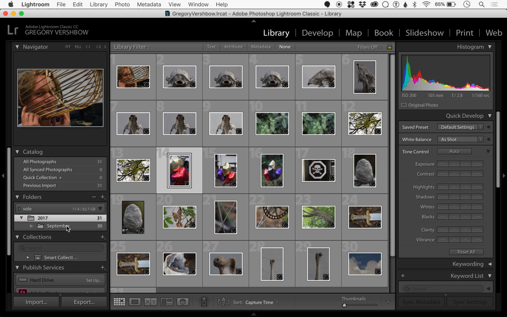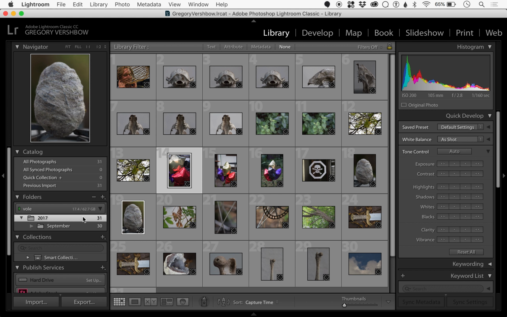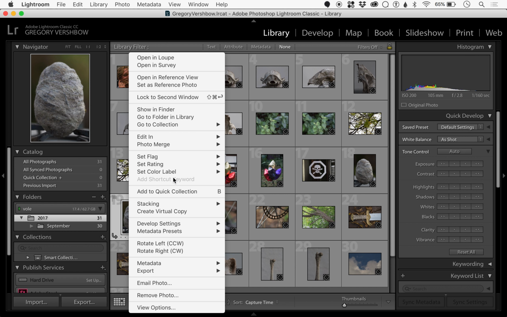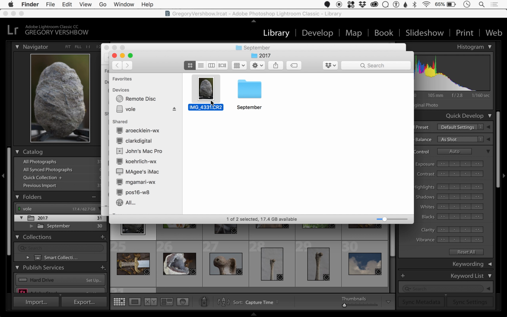But if I go to just September 30th, that rock disappears. I can also see, if I show in Finder again, that the file has actually moved. So when you move files in Lightroom, they will move in your normal folder structure as well. Now, it does not work automatically the other way.